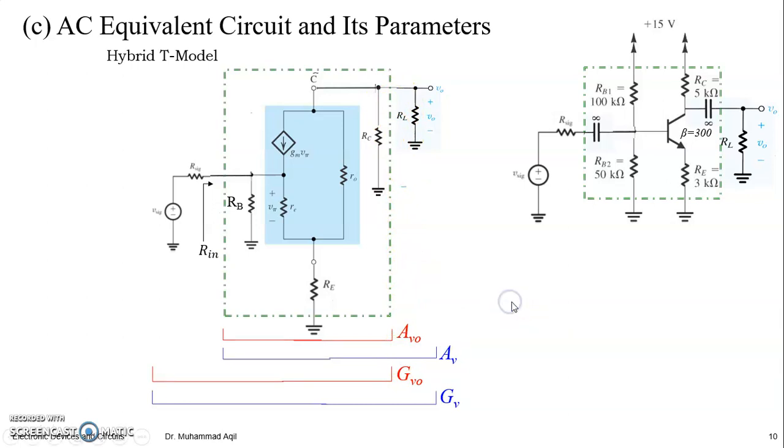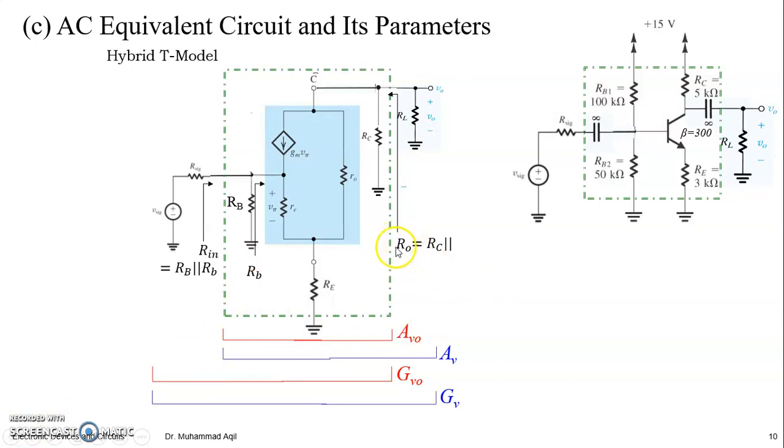So let's find it with the model. So this would be the Rin, this would be the Rout of the stage, right? This will be the input resistance at the base. When we look into the base, whatever the resistance felt by the current while entering the base will be the resistance at the base, right? So Rin would be RB parallel to whatever is the resistance faced by the current entering into the base, right?